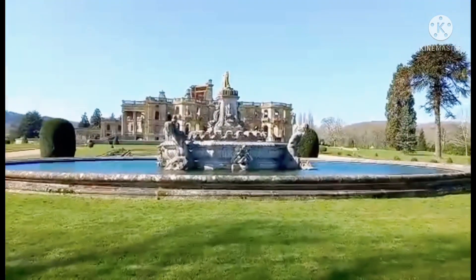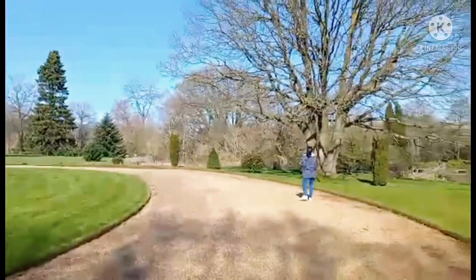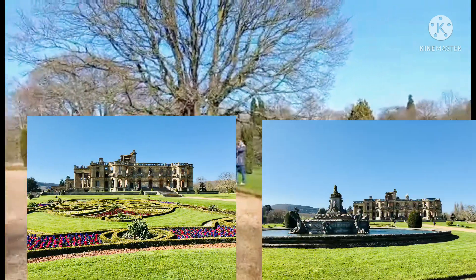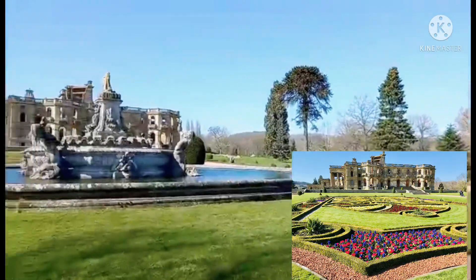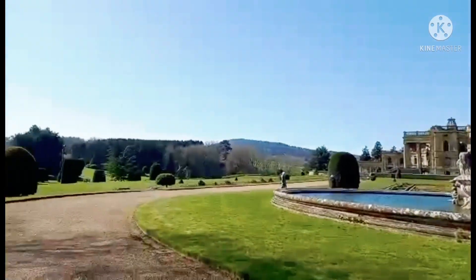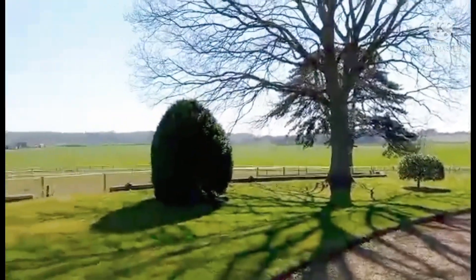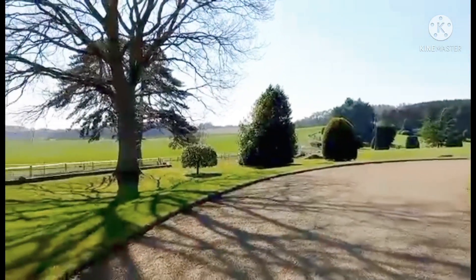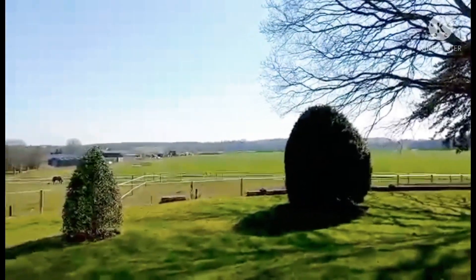So here we are in Whitley Court. We're just walking around the gardens. The official photographer's just doing a bit over there, taking pictures of everyone and everything. So we're just by the fountain. I hope you can hear me, because it sounds a bit awful because of the wind. So I'm just using my mobile phone. I'll pan round a little bit more so you can share with us this amazing view.